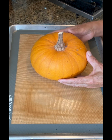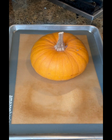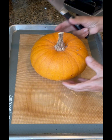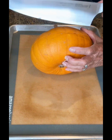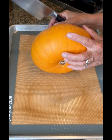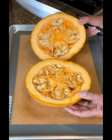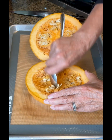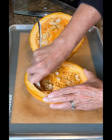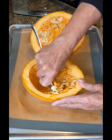So the first thing you do is cut your pumpkin in half, which I actually did ahead of time. I just took my knife and cut it right down the middle and voila, I have my two pieces of pumpkin. The next step is to take out all the pumpkin seeds. You can save the pumpkin seeds for roasting.